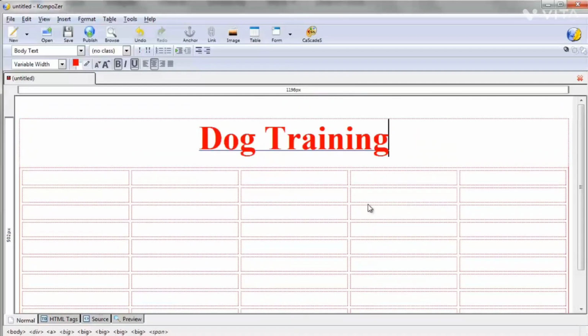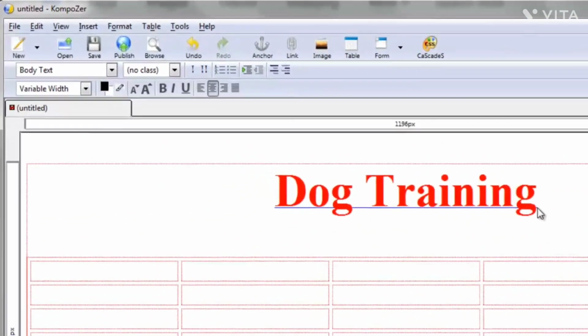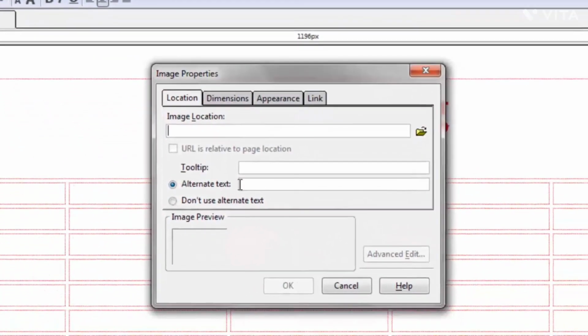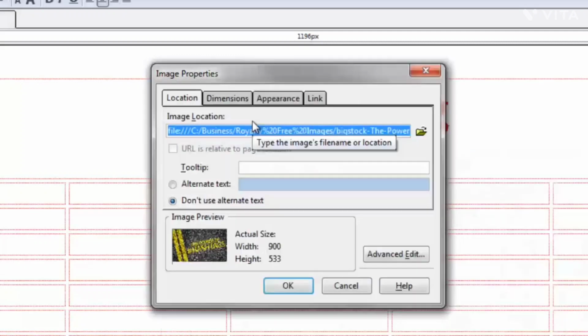Now you can also add things like images. If we click on image here, we can specify the location of the image. One thing to be aware of with Composer is when you specify the location of the image, generally speaking, let's say we pick one image here. By default, let's say for example that we are going to choose this image here.